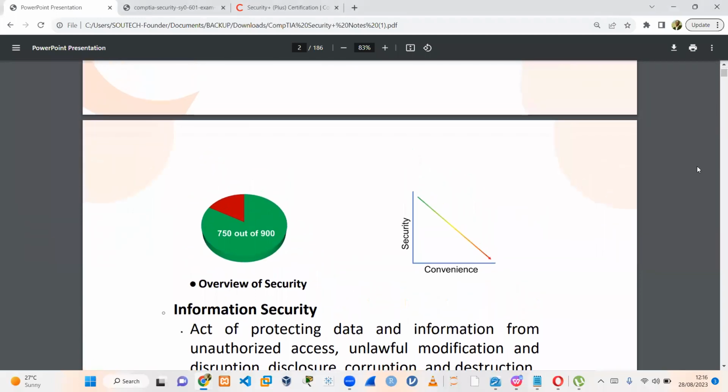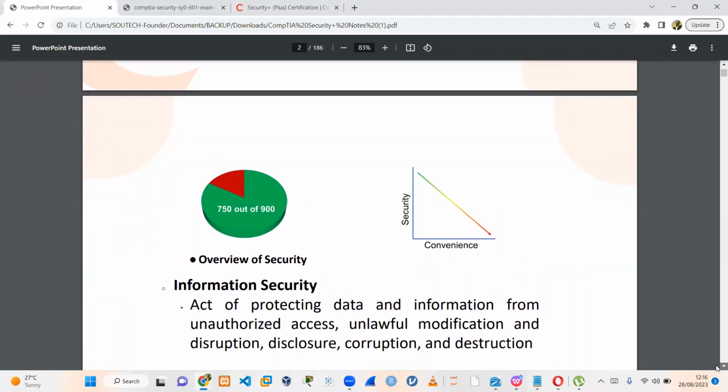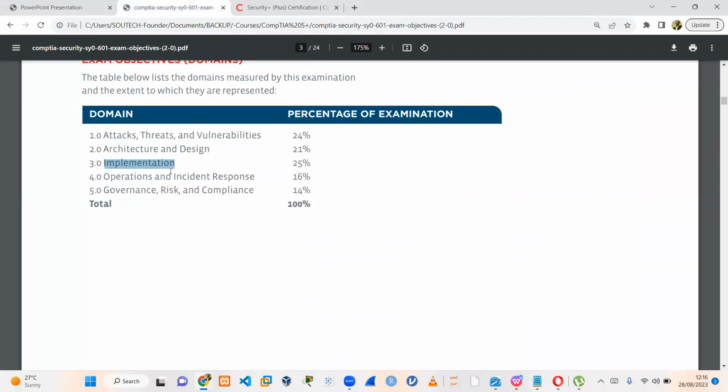So let's look at some of the foundations of information security. Understand that the goal of the curriculum is to aid a starter to understand what attacks are, what threats are, what vulnerabilities are, that is susceptibility to attacks, what flaws are. Then how do we architect? How do we design? How do we create a system to make sure that we have what we call the elements of information security inherent in the organization? How do we ensure that? Then, of course, in the third, we're saying, how do we implement? Then, in the fourth, we're saying operations.